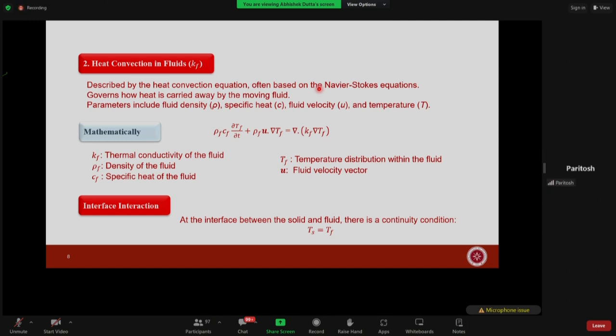One professor from Cambridge, Liu He, I think his name, has been working on this interface interaction problem. I have his paper with me because I'm currently working with all these things. He sent me one paper on conjugate heat transfer. It's a review paper he wrote recently. It was just published last month, I think.